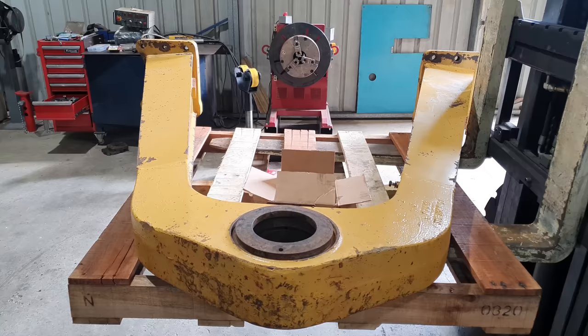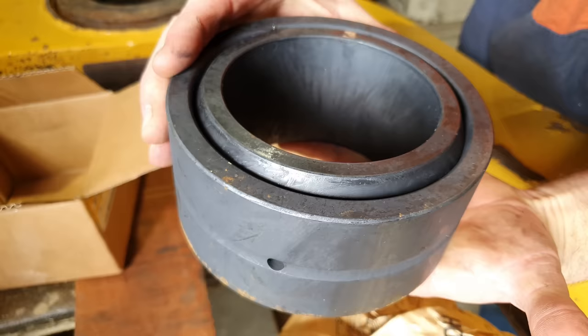The customer's brought it in because the main pivot point has worn out. It's one of those parts on a machine that is sooner or later going to wear out because the bearing is so much harder than the parent material that the bearing is in, and the amount of movement these do when they're in operation, sooner or later they're going to wear out.